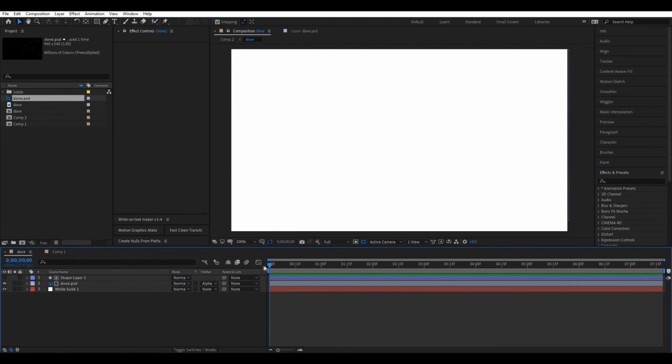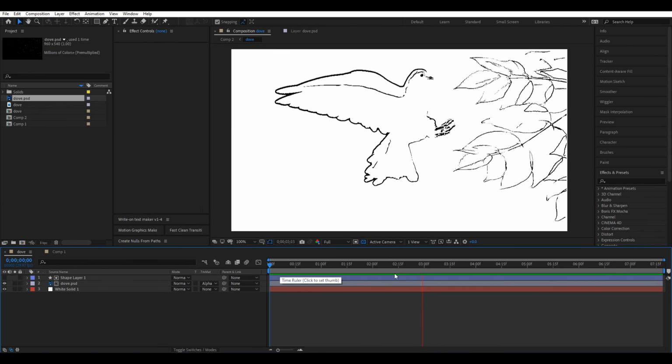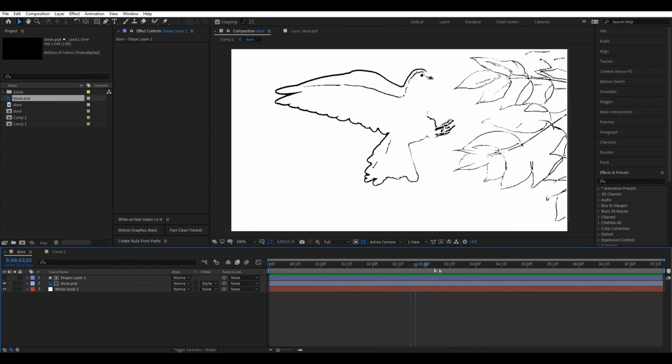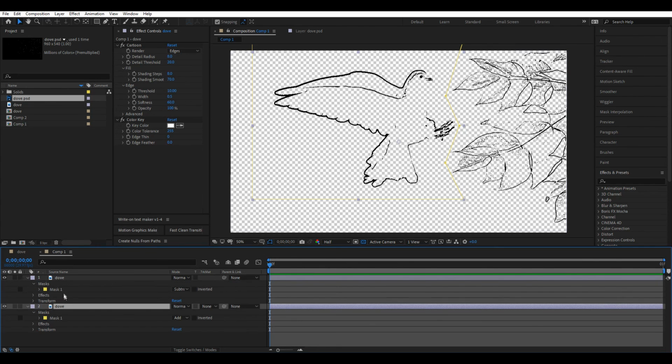Now let's check out more complicated example. I had to divide this picture in two parts with masks. I separated the dove with masks and duplicate the picture, set the new mask to subtract.